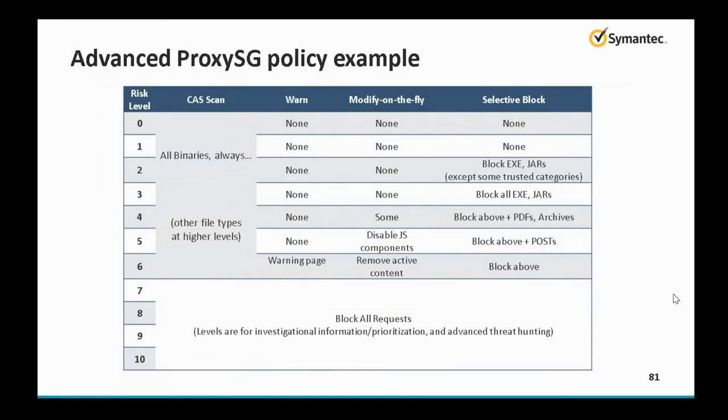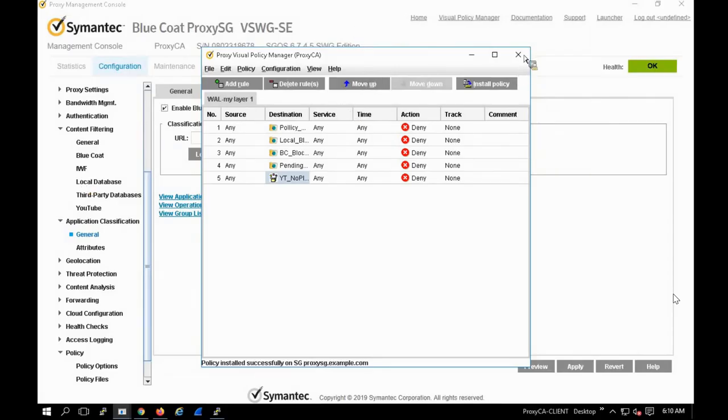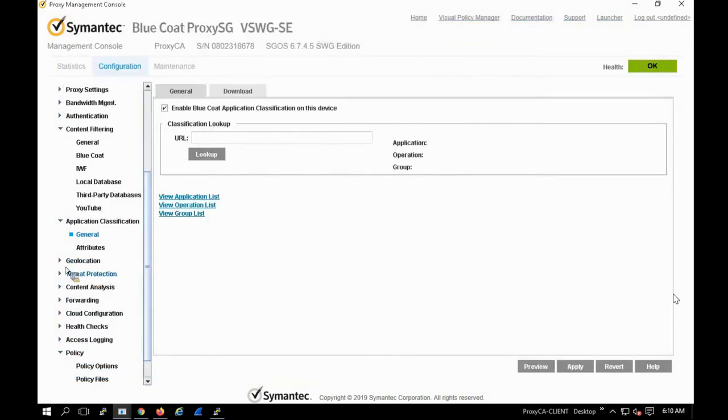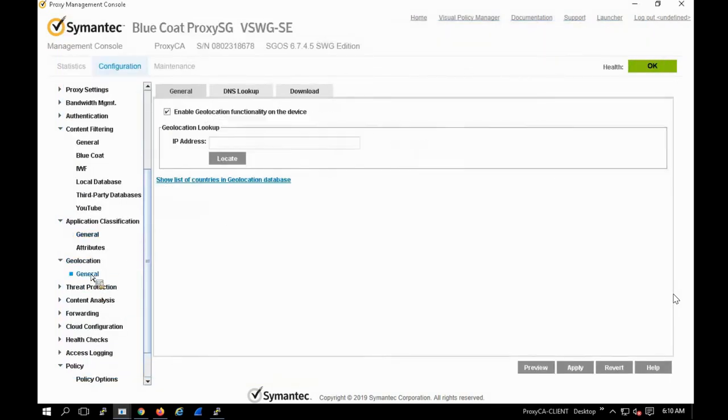So you can start to create policies such as this: if the risk level is between 1 and 3, maybe you just want to selectively block them or do not allow downloading of executable files without examining them. If the risk level is 7 to 10, maybe you would want to block requests to those websites. Right? So in order to use it, for the geolocation, for example, you have to make sure that you enable that feature.